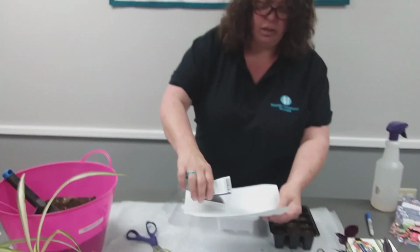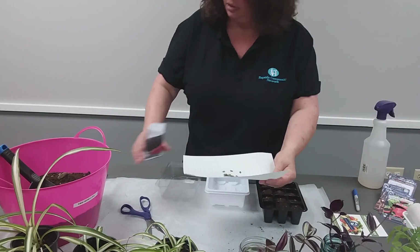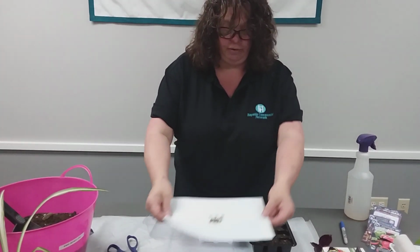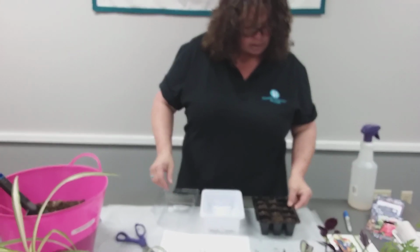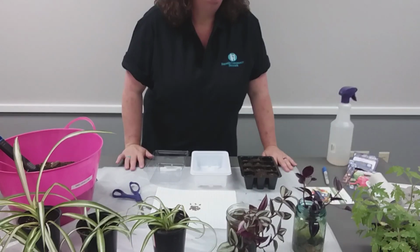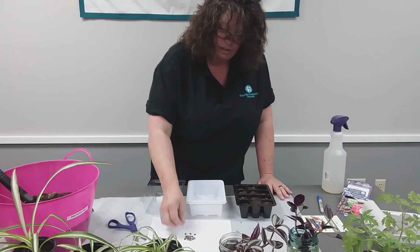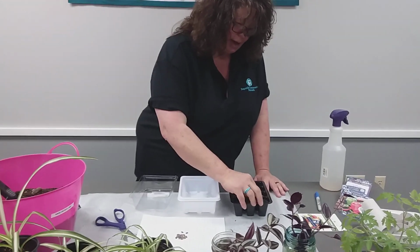Take your seeds, put them on a piece of paper. Not all seeds are nice and big, and they might be super tiny and hard to get a hold of. So typically, when you plant seeds, 1 in 10 won't grow. So you're going to fill all your seed starters with 1 seed each. Don't be afraid if something doesn't grow, it's okay.